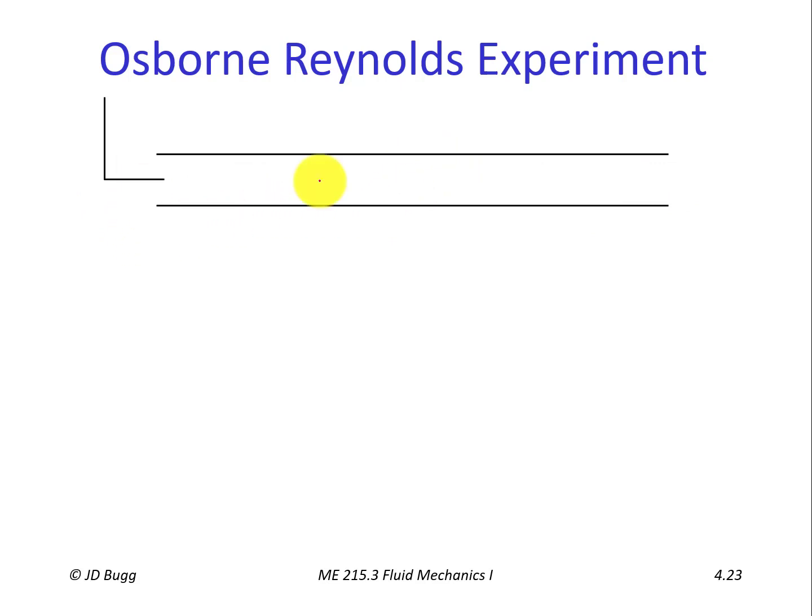with different viscosities and different densities, and he found that sometimes, under some conditions, the stream of dye, or the filament of dye that came out of this injection port here, just traveled straight down the pipe right at the position that it was injected. So he could move this around, and it didn't matter where he put it. The dye just went straight downstream, similar to what I'm showing here.